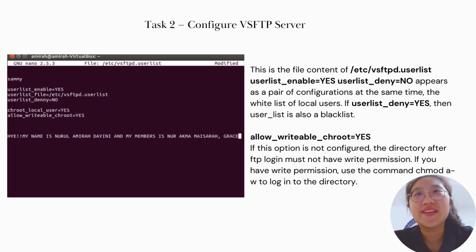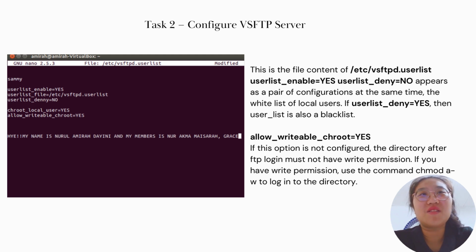And we can look at the content. It writes that userlist_enable=YES, userlist_file=/etc/vsftpd.userlist, and userlist_deny=NO, and chroot_local_user=YES, allow_writeable_chroot=YES, and I have written a note that hi, my name is Nurul Amira Daini, and my members are Nurul Akma, Maisara, and Grace.